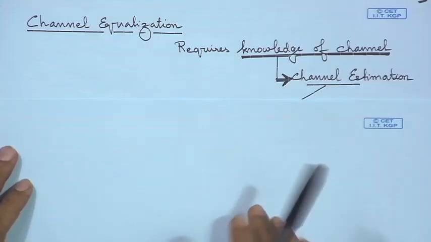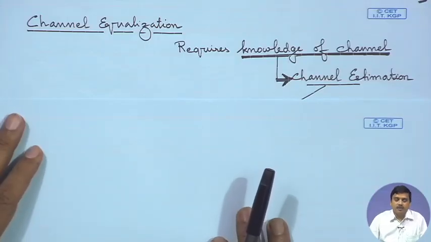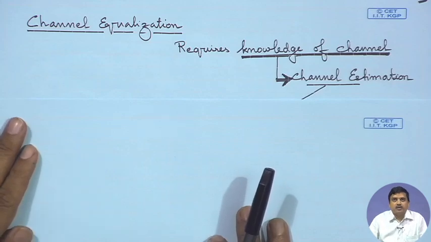When we consider channel equalization, one of the important things we should note is that it requires knowledge of the channel. We said that the channel equalization coefficient should be equal to 1 upon the transfer function of the channel as one of the realizations. So, the natural question is, where do we get this channel coefficient from? This channel coefficient should be acquired by means of channel estimation techniques, which we will explain shortly.